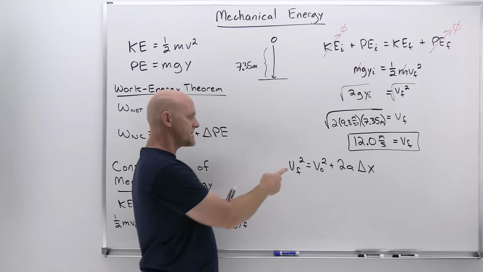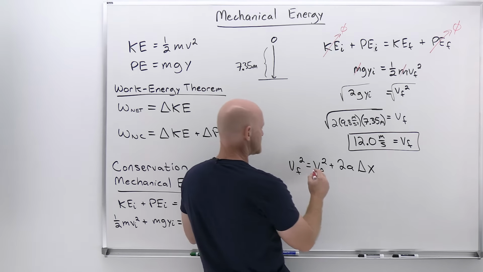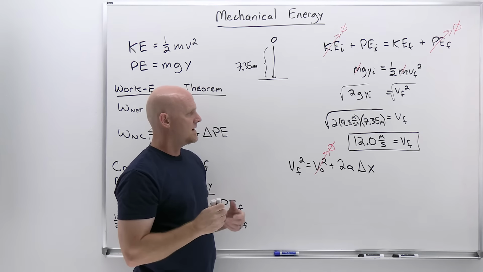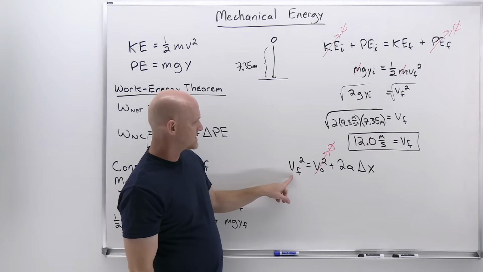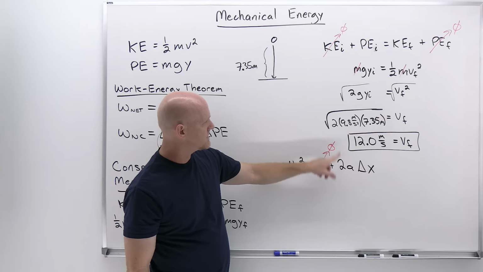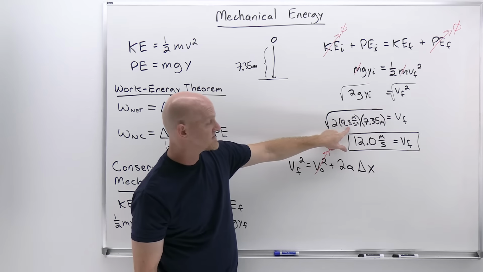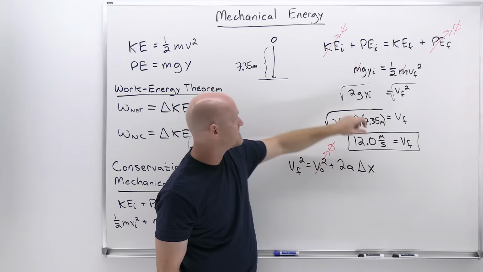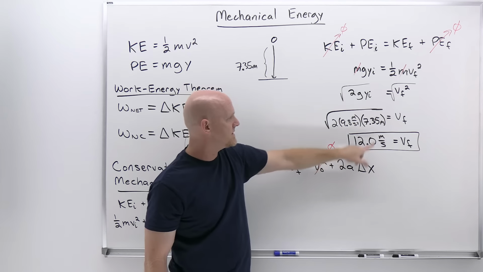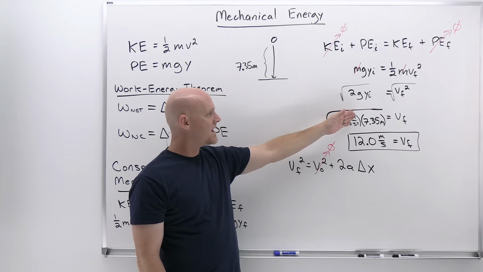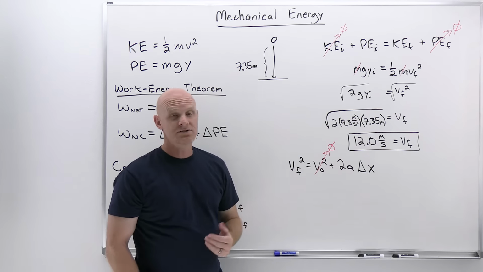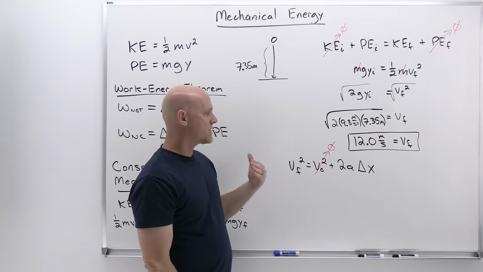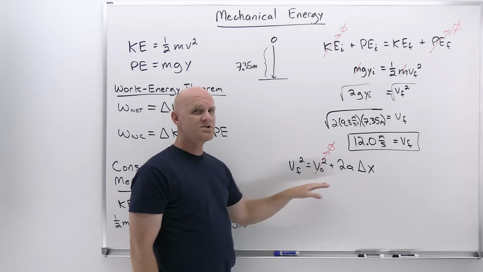We would have said we want that final velocity squared. The initial velocity, though, was 0, and that falls out. And notice what happens here. You're going to take the square root of both sides, and you're going to have 2 times the acceleration, in this case due to gravity, 9.8 meters per second squared, times the displacement, which was 7.35 meters. It ends up with the same exact calculation, which obviously leads you to the same result of 12.0 meters per second. But again, a lot of students would struggle getting to the point of which of the kinematics equations do I use?